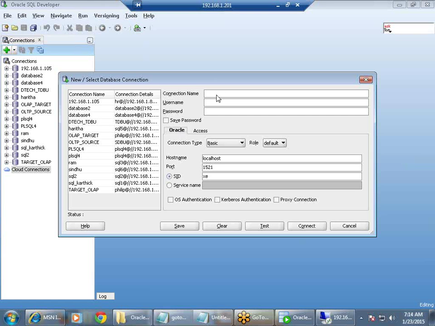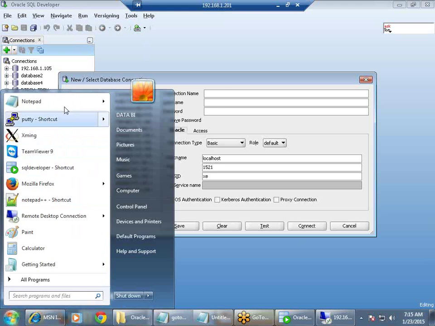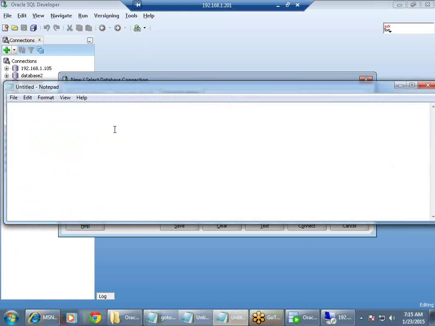For executing the SQL queries or viewing the data from SQL, you have to do it from SQL Developer or from SQL Plus. That is what we saw in the introduction class. Either SQL Plus or SQL Developer, you have to use one of these to connect to the database.